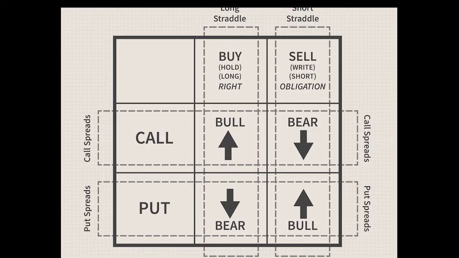Yeah, well, same thing with puts. So if I think the stock's going down, then I will buy a put contract. Now, if I think it stands to go back up, I'm probably going to sell it because I'm bullish on the stock now, because I think it's going to go up. So your belief in which direction the stock is going dictates whether you're buying a bullish or bearish position on either side of the contract, okay?